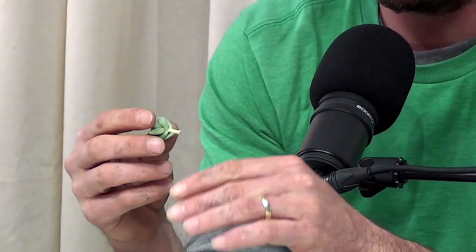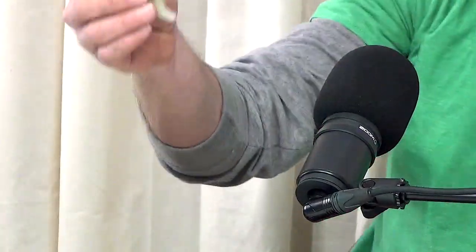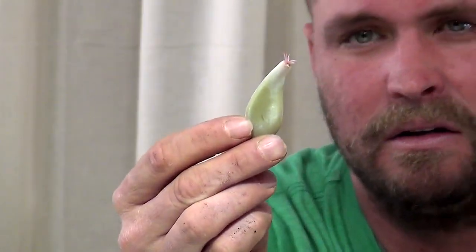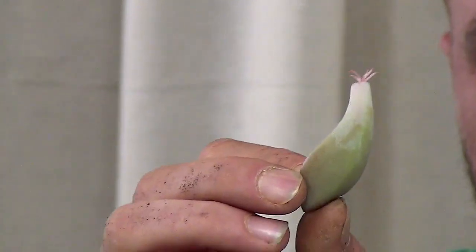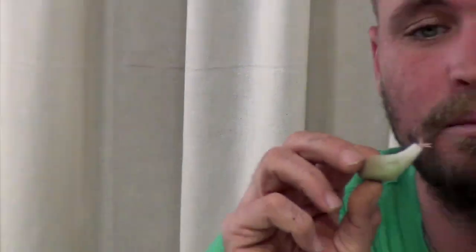Succulents are really easy to root, y'all, like really easy. I wanted to show y'all, which I'm about to get into, this. This is a leaf from a type of jade plant, and I wanted to show you this leaf had broken off, and I found it in the pot. I don't know if y'all can see that or not, but it's already growing roots. You got that? And they're pink. It's kind of cool, but that's roots from a single leaf that just dropped off of the plant. Succulents are very easy to propagate, and this just naturally happened, fell down in the bottom of a pot. None of us did anything to it. It just did it itself, so pretty cool.